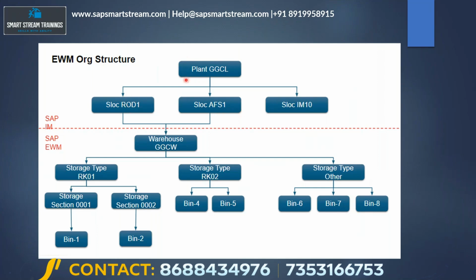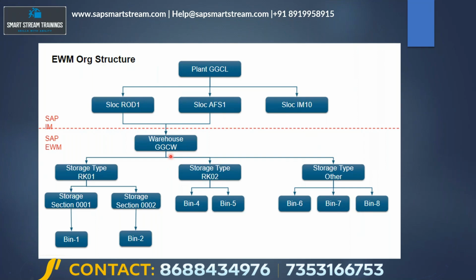Okay, in the plant itself, they create a storage location, and in the storage location they will maintain the products, they will store the products, and they will ship from there. Everything is done here itself. Okay, this is for very small businesses who do not wish to extend to EWM. They do not wish to have EWM because they have a very small business.